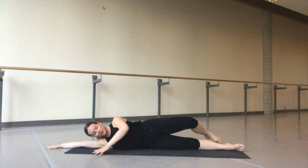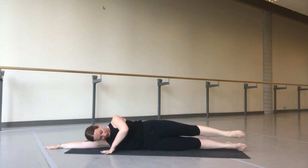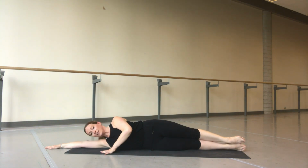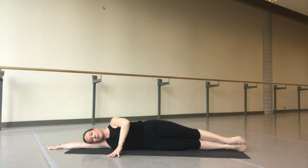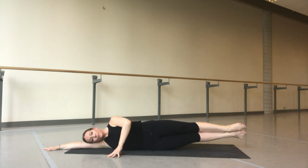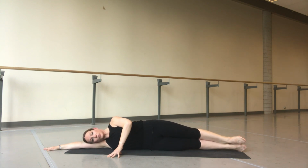We'll stay down on our sides, and we'll really hug the insides of our legs together. So I want you to feel your inner thighs together, space between your knees, as much as you can, space between your ankle bones. And we're just going to lift and lower our legs 4 times. And control down. So feeling it all in your obliques.